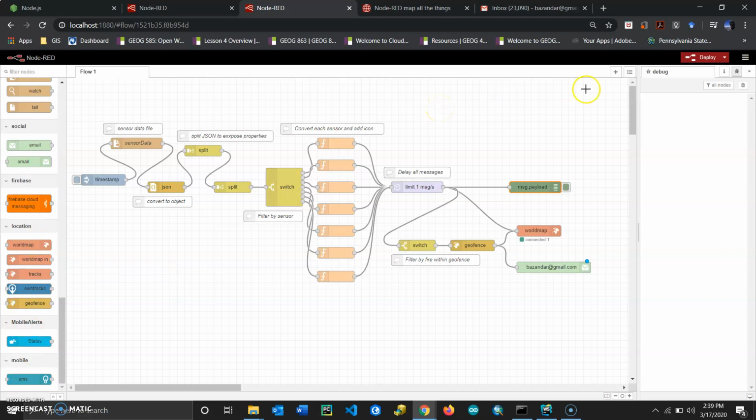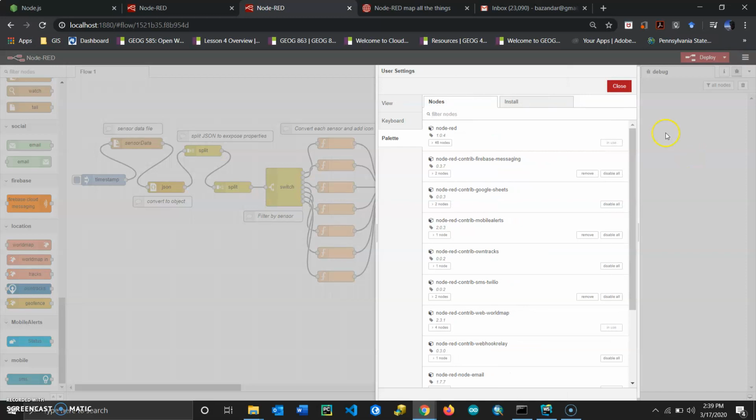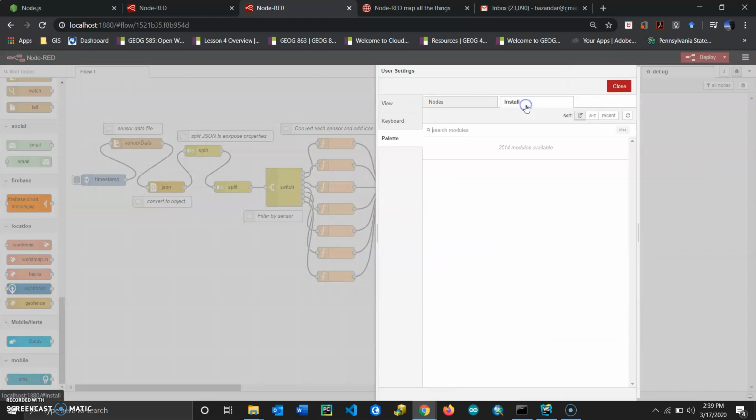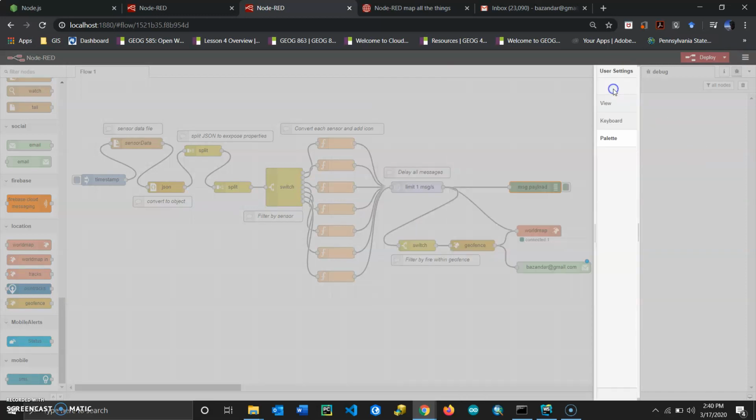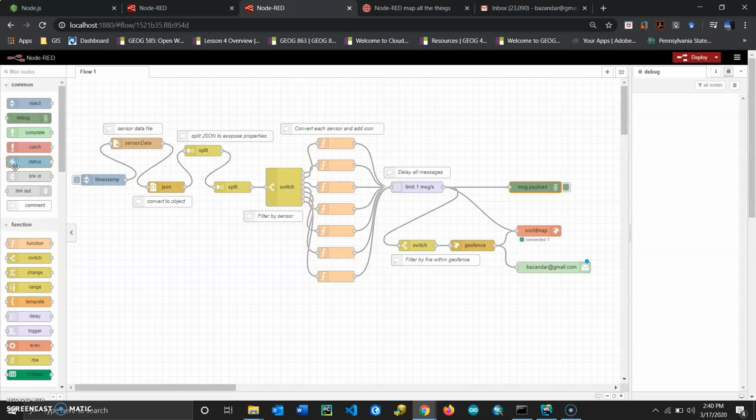There are numerous nodes, and you can also add more nodes by going to the palette or using npm install. To really understand this, the best way is to get started.